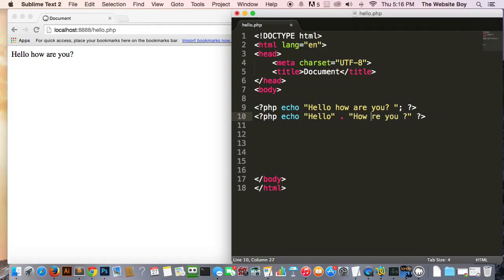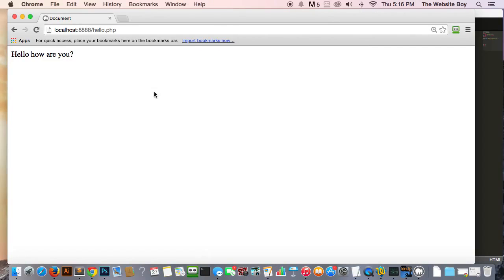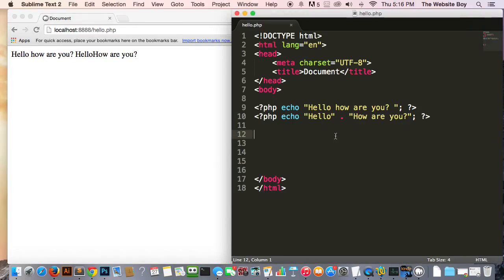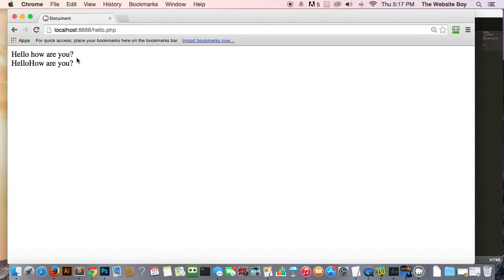And I always use the capital for some reason. And then we just go ahead and close that, and we can just save it and refresh. And what happened here? It wrote it on the same line. You know why? Because we didn't tell it to go to the next line. You need to write an HTML tag, and save, refresh, and it goes to the next line.